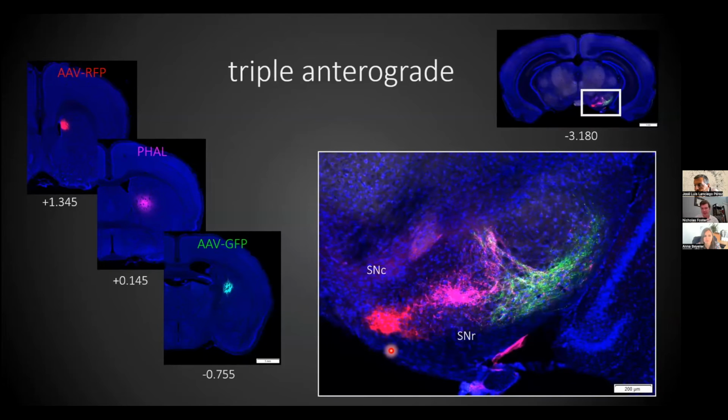And we can see the topography of striatal projections to the SNR have a medial lateral gradient. So rostral CP projects medially, caudal CP projects laterally, and intermediate CP is in between those two. The labeling from these is good, high quality labeling with good signal to noise. So we were able to digitally reconstruct some of these. And I'm going to show you the green labeling here on the next slide.